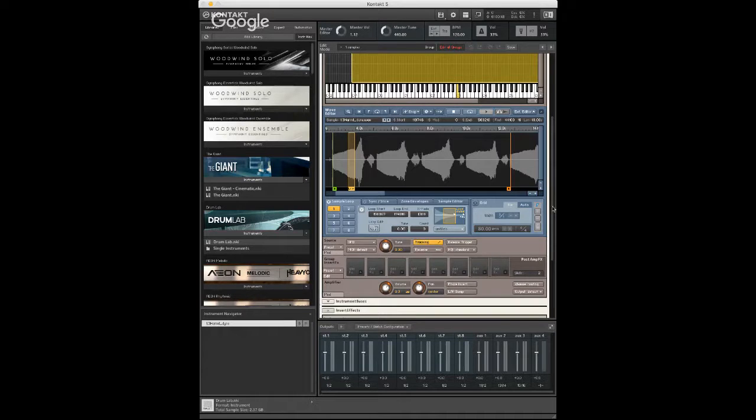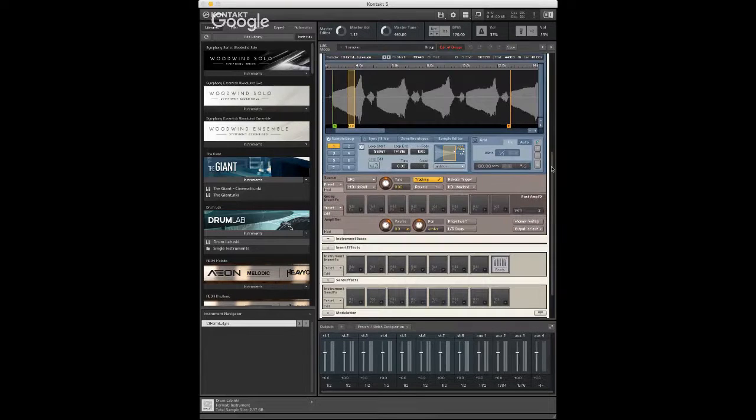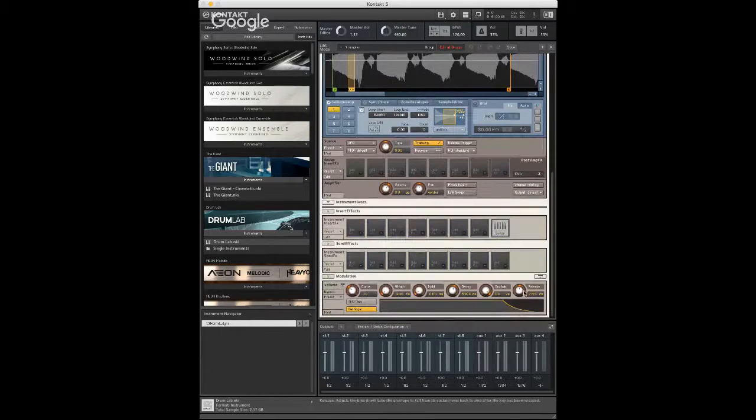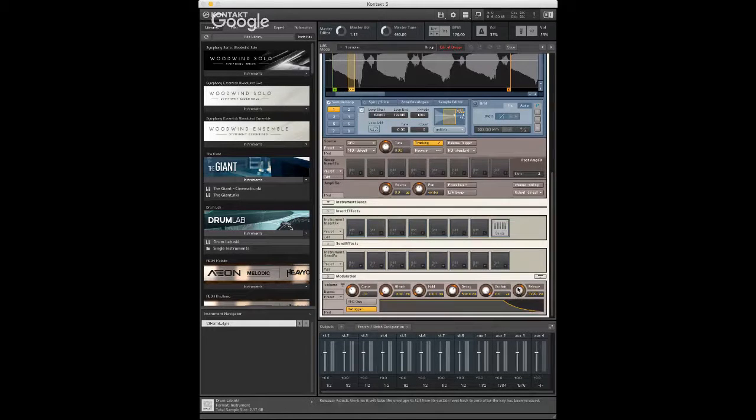Now, if I shorten up my amp envelope, this could be a little better, right? So now we'll get even shorter here. I'll play this note. Maybe a little longer than that. A little longer than that.